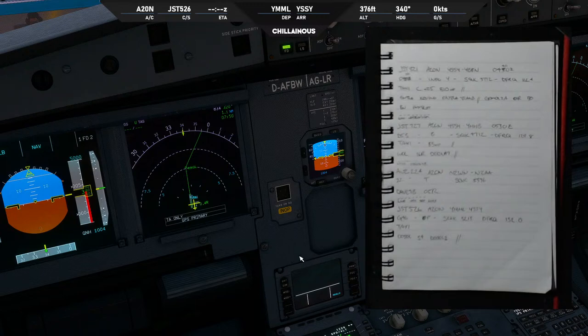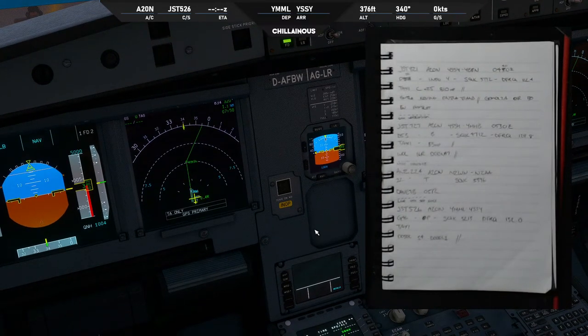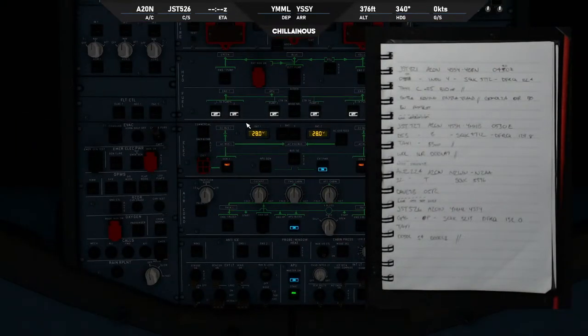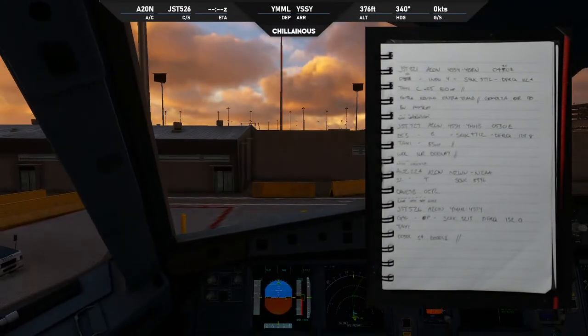All right, let's get this. Tower, Jetstar 526, request push and start, gate Golf 46. Jetstar 526, tower, hello, pushback approved. Push approved, Jetstar 526. Yeah, right. I've already got a pushback sorted, so we're going to request it. Hold short runway 34, velocity 226.